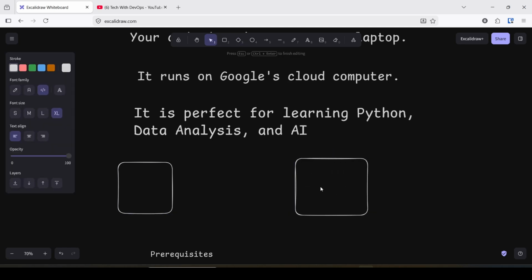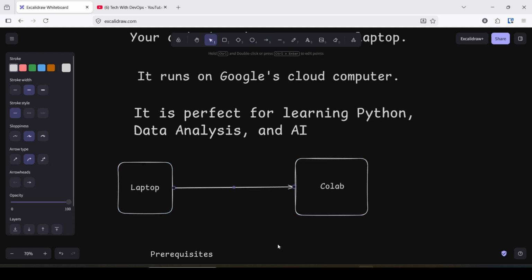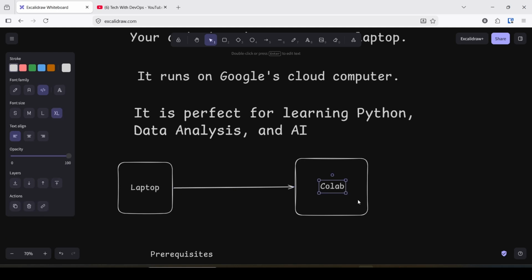Google Colab is located on the internet, a Google Cloud machine, and here is your laptop. Through the internet, you can access this machine by opening the browser, and you write the code, and the code runs on the Google Cloud Colab machine.